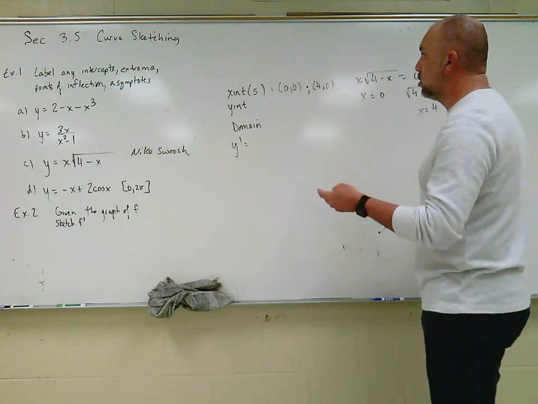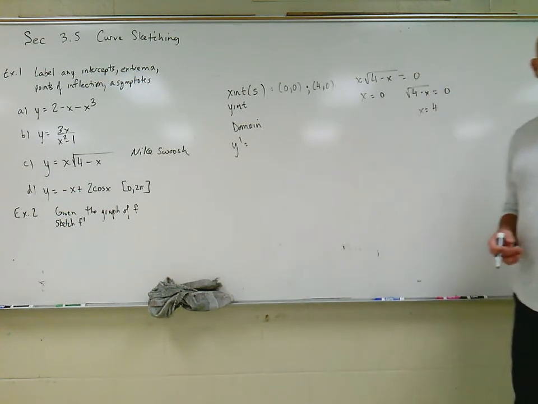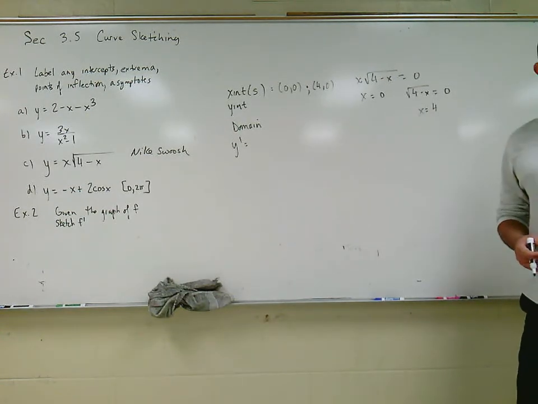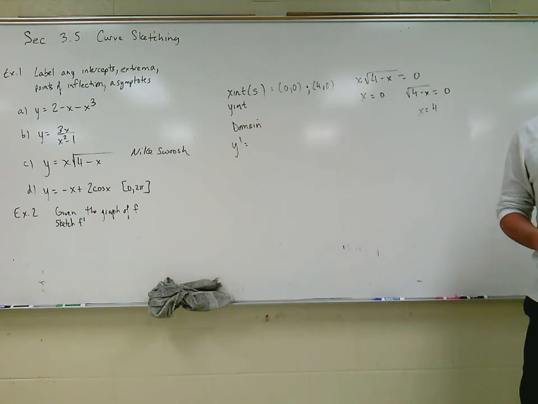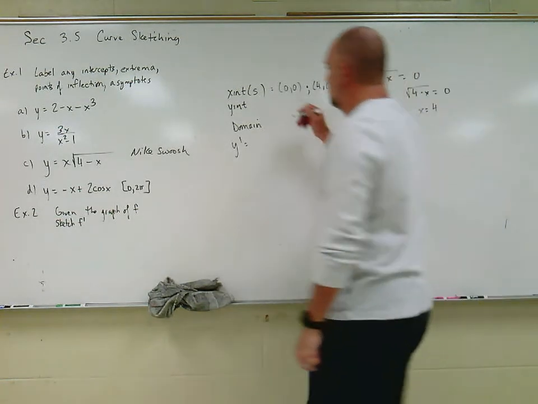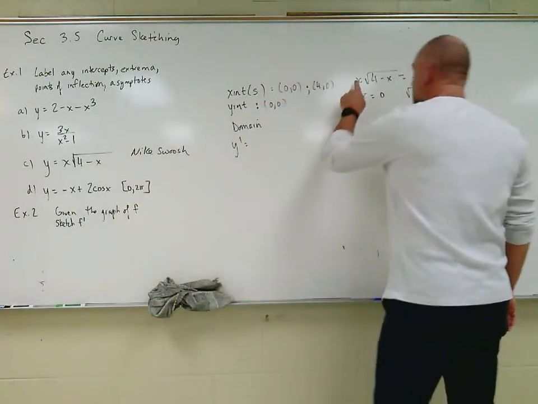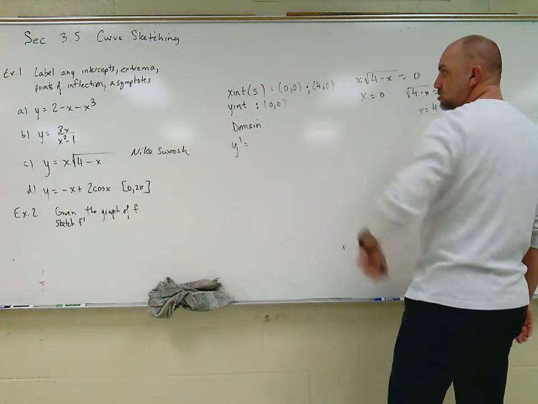Now you can also see your Y-intercept, because if you ever cross at the origin, you can't have another Y-intercept. That is your Y-intercept, because then it won't be a function. Okay. So your y-intercept is 0, 0, but you could have got that by plugging in a 0, and you would see 0 times that thing is 0.